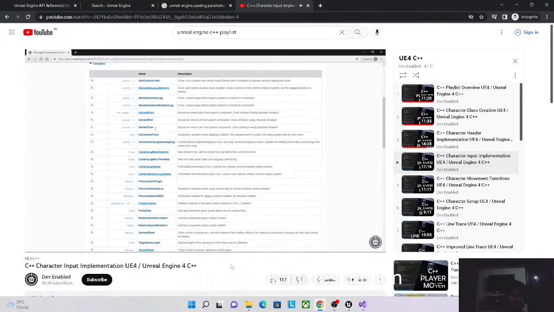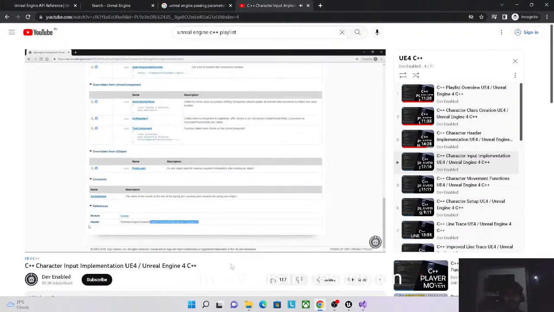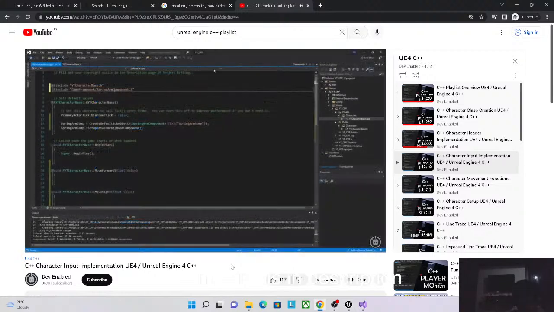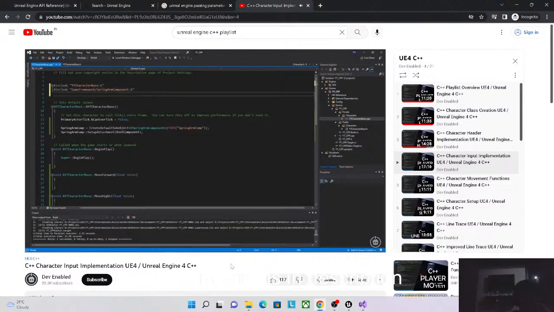Very simple. Just go to documentation, like I said, and in all of the C++ classes, it will always be at the bottom of that page, and it's everything after the word classes that you need. You never need to include runtime, engine, or classes. Okay, so that's how we include that. And again, because I know that we're going to start adding the other things whilst we're up here, I'm just going to add the reference to our camera. So very similar process.